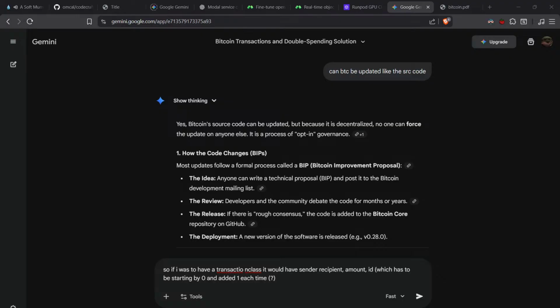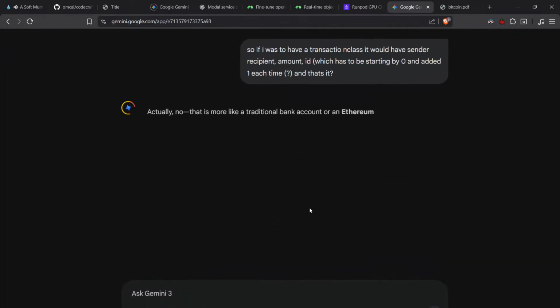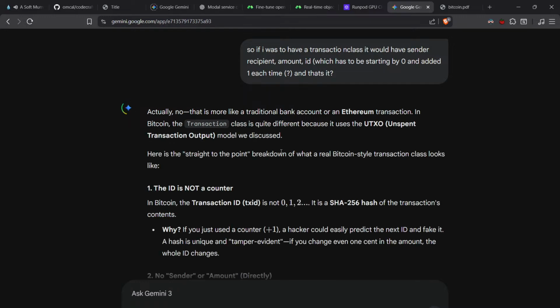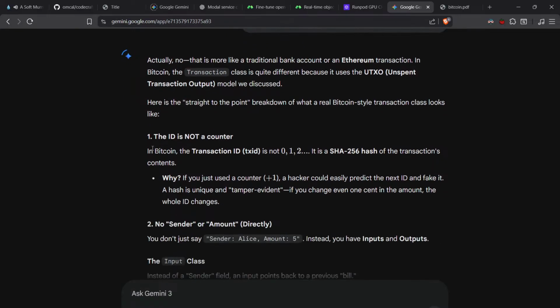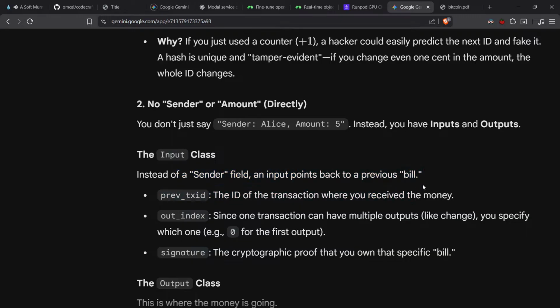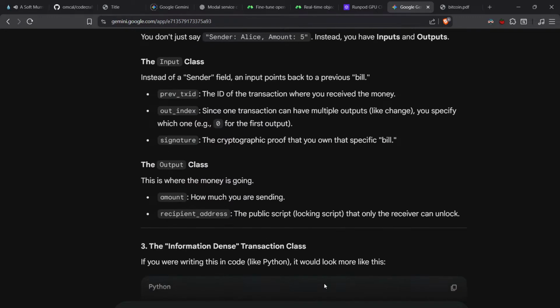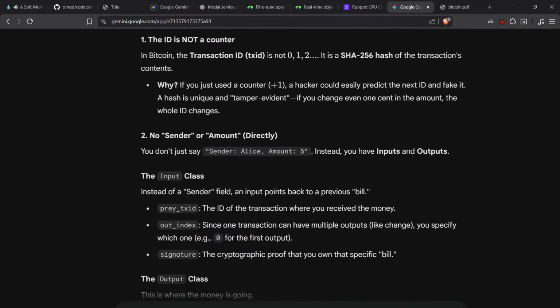And then you specify a signature. Input is the previous ID. It's like a chain.